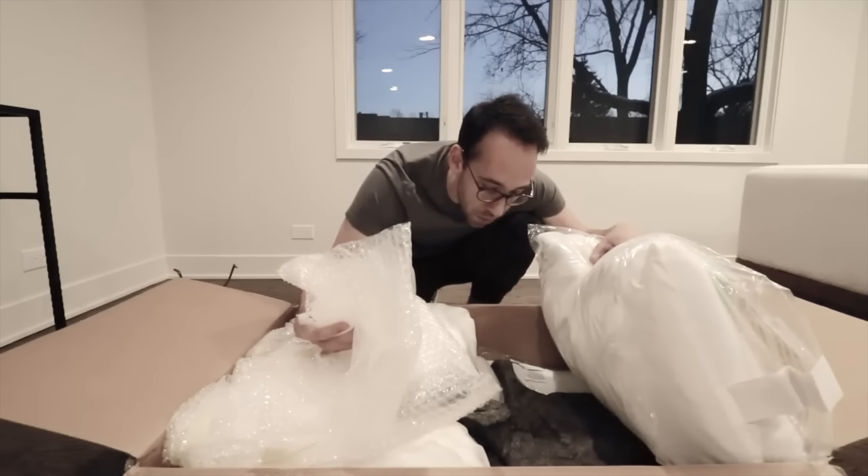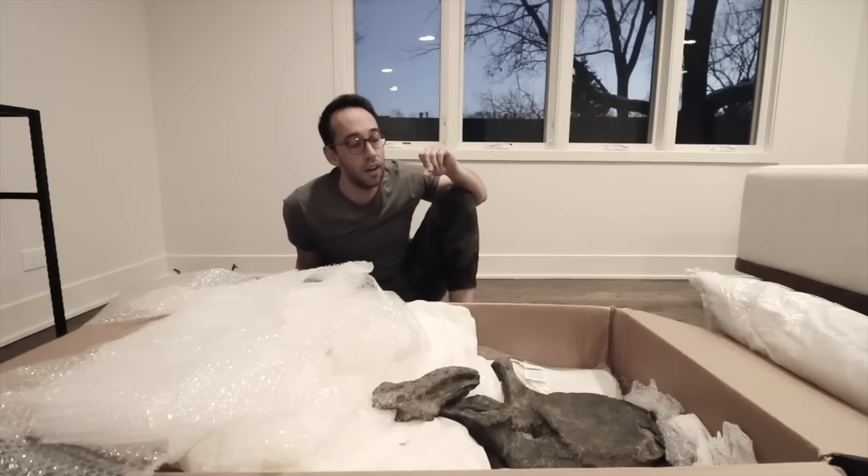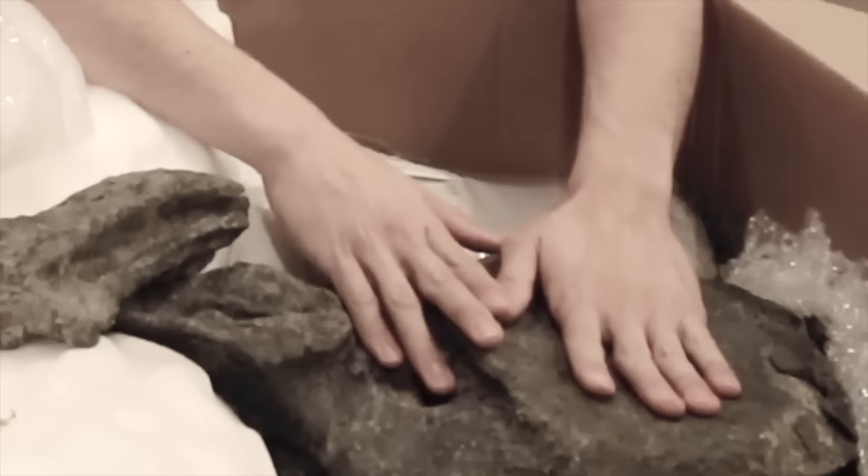I love dinosaurs in general. This is the second time I will be opening up this fossil. If you missed the previous video, the first time I opened it about six months ago — I think it was January — it arrived broken. Really broken. I had to send it back and have it repaired. It is finally back here, ready to be opened. It's now crated and just arrived on a semi-truck, so all should be well.